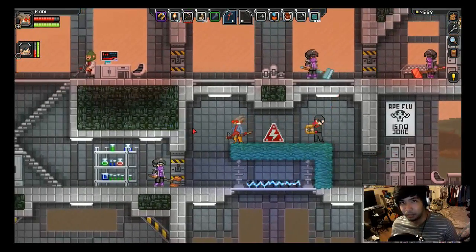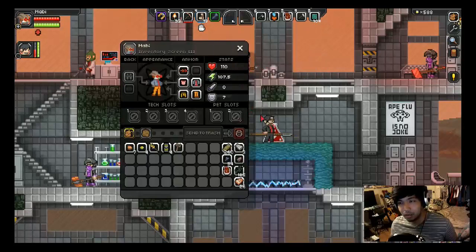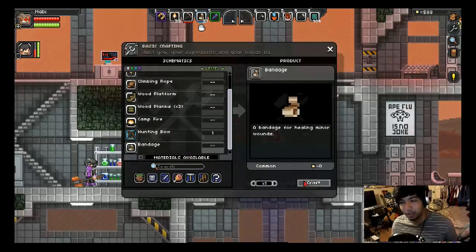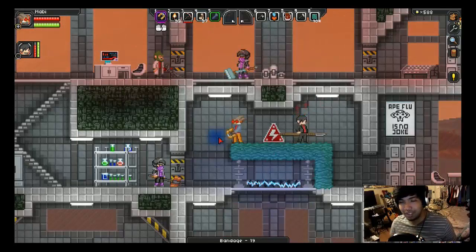I'm really hurt right now. I don't have anything. You don't have any bandages? I ran out. Oh crap, here, I'll give you some. Thanks. How do you make bandages? Plant fiber. You can make it right away. You don't even need any crafting benches or anything. Just craft it straight up. Yeah, I'll do that. I think I have one plant fiber. Alright, so yeah, let's keep going.